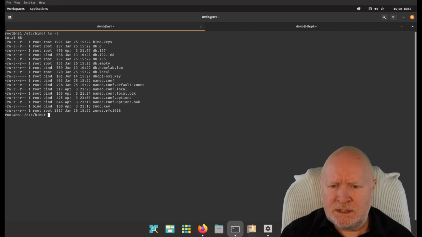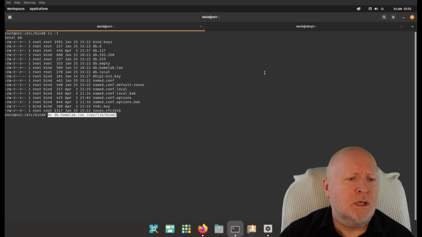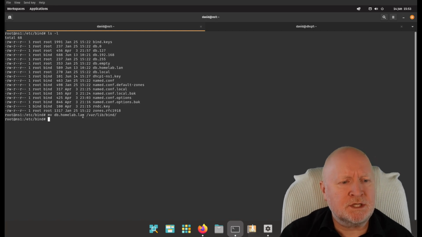So I'm going to move these two files to a different folder. Again, I'm just going to save myself some time, and I'm moving the files to the /var/lib/bind folder. That's where we're expected to put them.